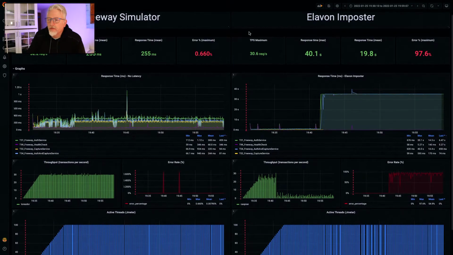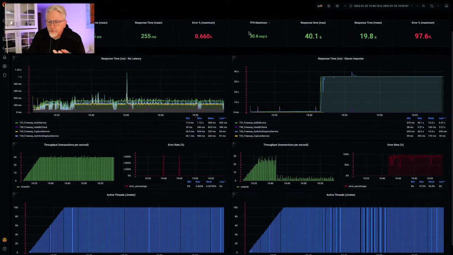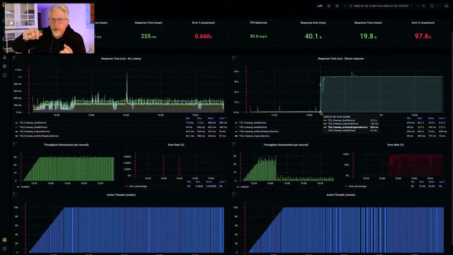At the same time, if I go to the next screen, now this is just a different view of the same kind of imposter setup. So I've got left and right, and here this is fast and slow. So it's like imposter A and imposter C. And again, after a few minutes of running, I actually do a little flip in there. All of a sudden, imposter C goes from running at 200 milliseconds to running at like a minute.